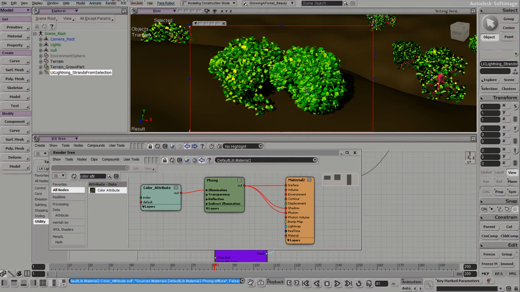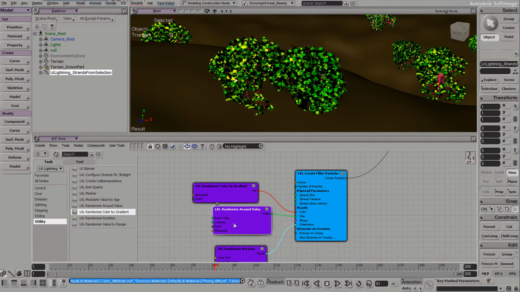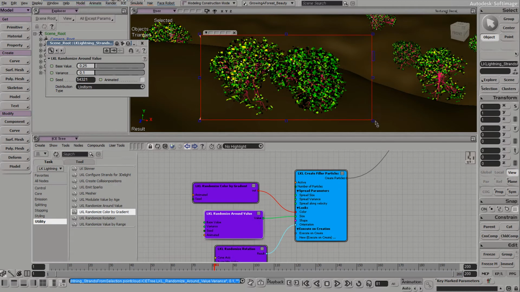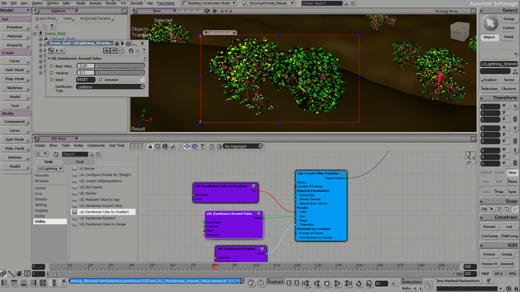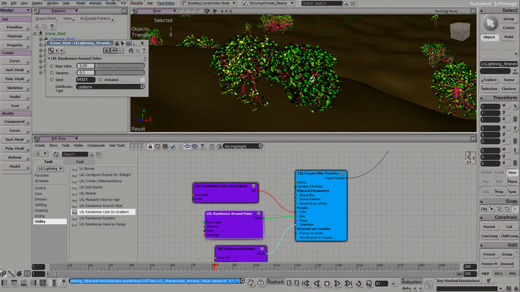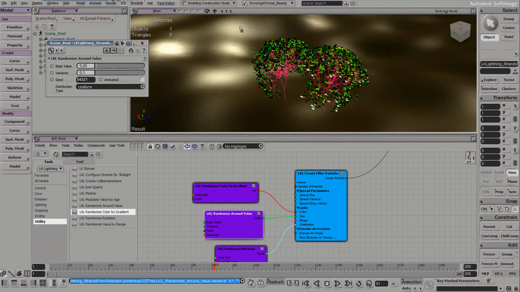And I'm realizing that our leaves are too big, so we should probably reduce the size of the leaves a bit to 0.25 and the variance to 0.1. How about that? Let's take a look. And yeah, that's looking a lot nicer. There's now some space in there, but we do have the pink trunk, so we're going to have to do something about that. Let's just go to the side here and let's render this.